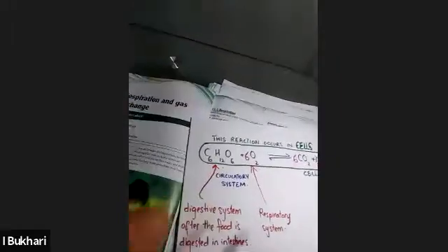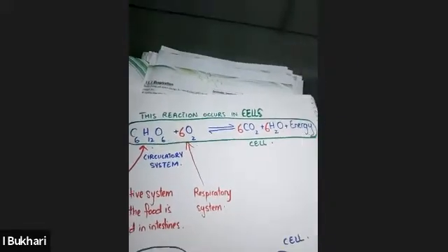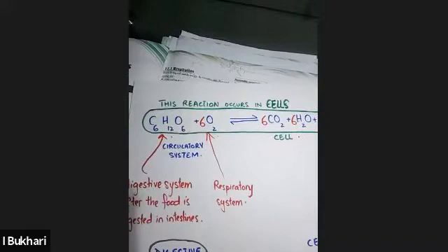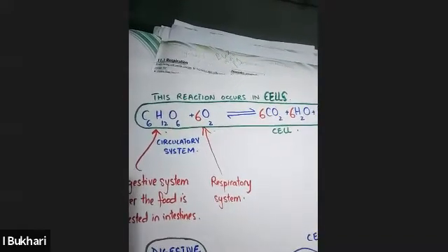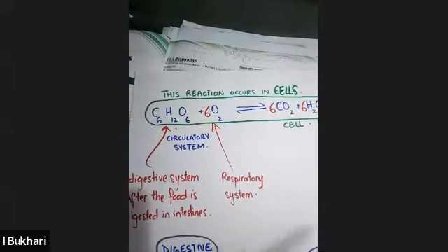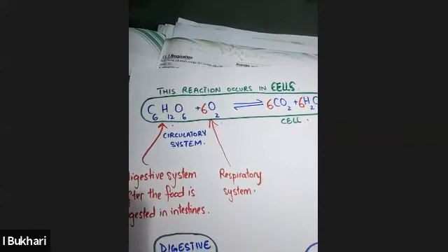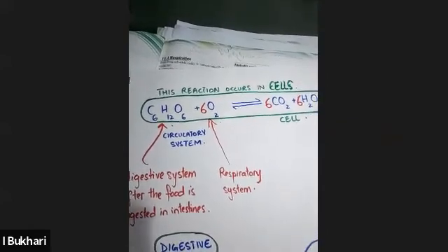So where exactly in cells does this process take place? The cellular respiration, where exactly? In the mitochondria? The whole of it takes place in the mitochondria? Yes, that's what is written in the book. But the starting point, the initial few steps of the process, take place in the cytoplasm. But yes, the important steps take place in the mitochondria. And this energy which is released, what is the form of this energy?